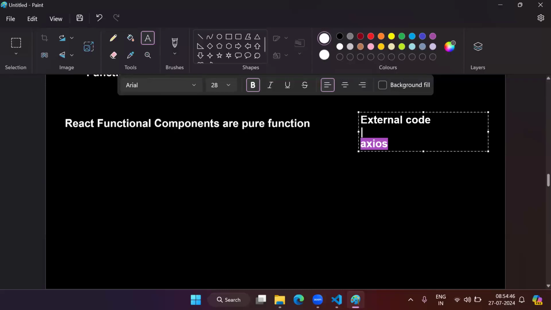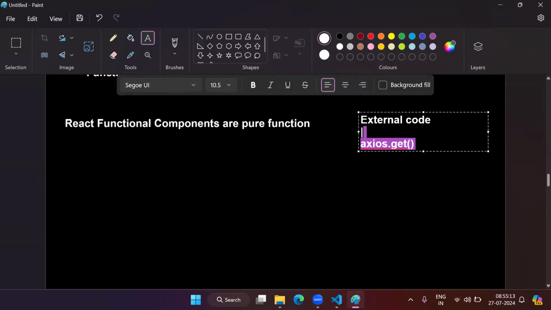So Axios.get or Axios.post, whatever functions we are using, all these functions are not part of React. All those are part of another library called Axios. So this code is external code for our React component. Redux is external code for our React component. React Router DOM is external code for our React component.